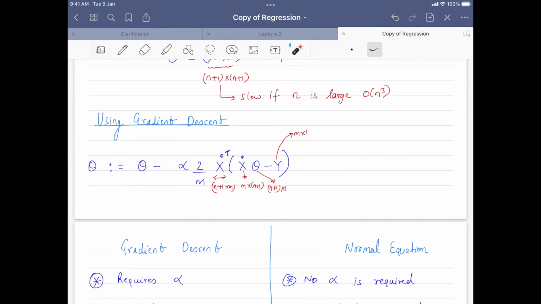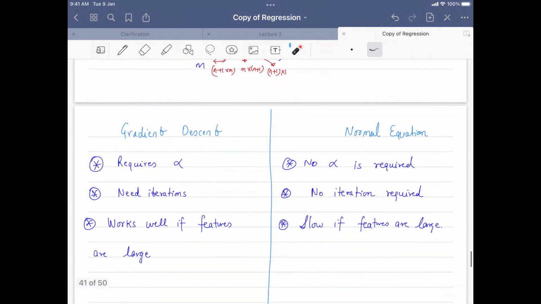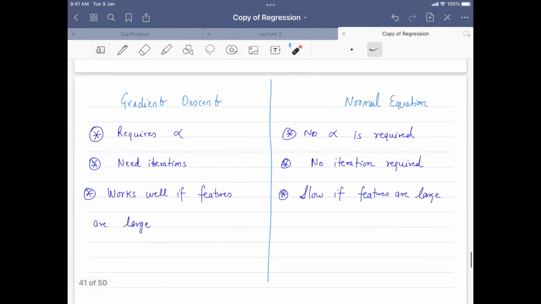So this is my introduction to linear regression with both the cases, single feature as well as multiple feature. So in summary, for both these cases where we used single feature and multiple feature, we were using two main approaches for optimizing the theta values, theta 0 and theta 1, or maybe as the feature increases it will be theta 0, theta 1, theta 2 till theta n. We were using gradient descent and normal equations. So I am contrasting here what are the differences between the two.